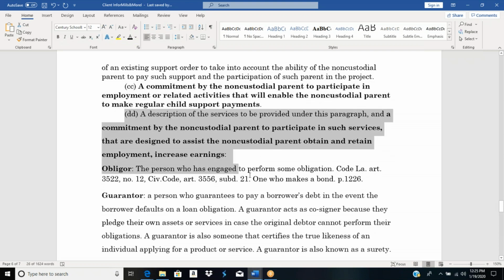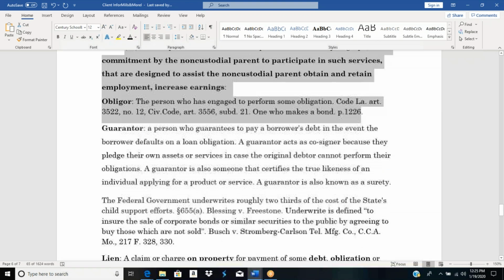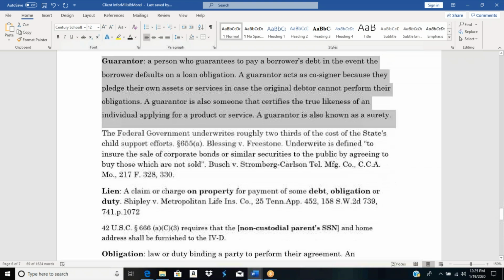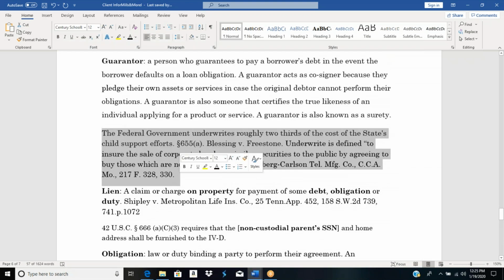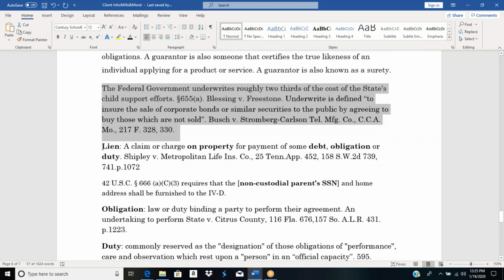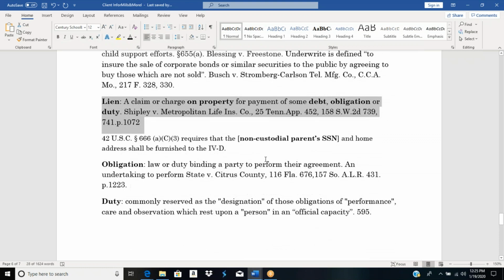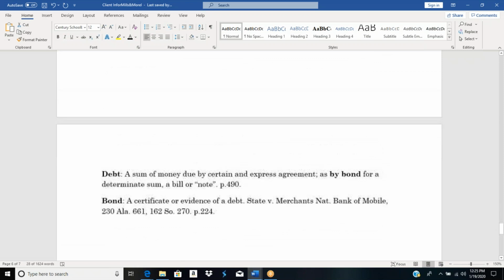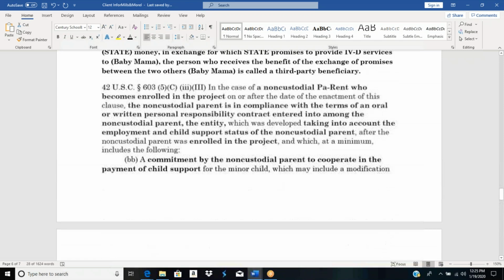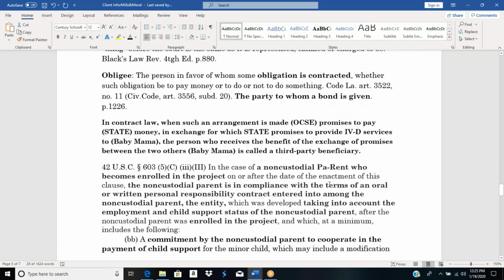All right, now you got to see, this is what you call newly discovered evidence. Newly discovered evidence is what frees people out of these federal prison systems and state prison systems after like 20, 30 years. It's the same exact thing. All you're doing is turning around using their words against them. They can't come back and tell you that you're wrong. Well, sir, we don't know what you're talking about. Oh, so then you don't have a personal responsibility contract. Okay, good. Case closed.